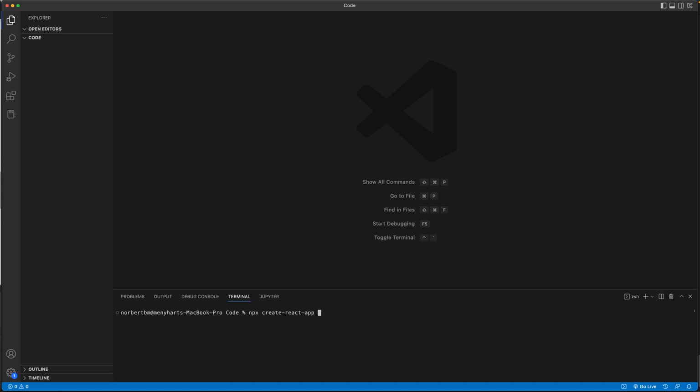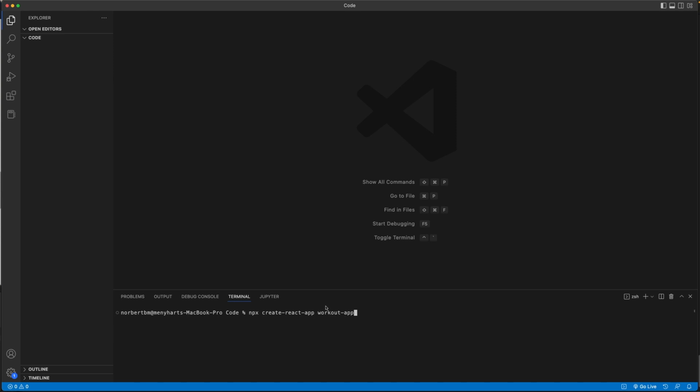You either give it a name, let's call this workout-app. When you're giving it a name, it needs to have only lowercase letters and no spaces. This is why I'm using a dash. If you don't do this, it won't work. You're going to get an error. If you already created a folder, you can do it another way.